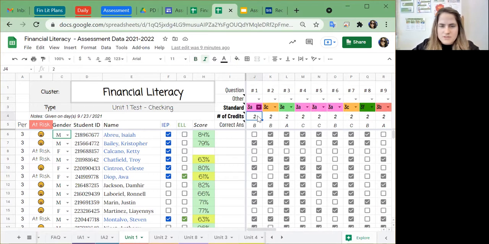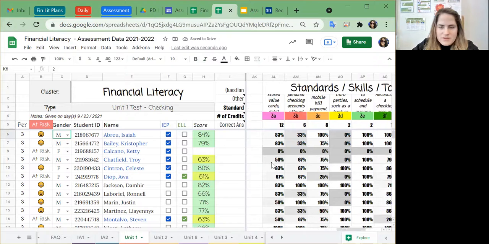My multiple choice questions are worth 2 points, so I would recommend making a test where that's the case. Otherwise, you do have to mess with the spreadsheet a little more. So just keep it at 2 points. If it must be 1 point, I'll come help you, or you can probably figure it out if you're proficient in Sheets. I like to have an answer key here that doesn't really matter that much, but you must have the number of credits. If you're using the checkboxes, awesome. If they got it correct, you check it. If they got it wrong, you uncheck it, and the score will change automatically.